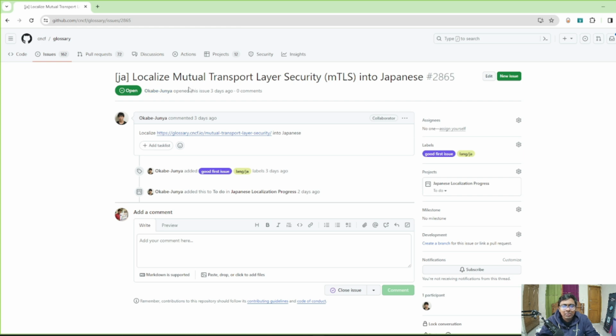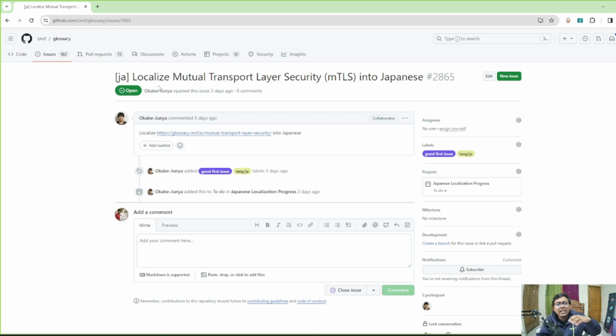Maybe it is Japanese, if I'm not wrong, JA. So: localize mutual transport layer security, MTLS. He has created an issue, and he has given it some labels. We will understand what labels are later. But the point is he has created an issue and given it a name.